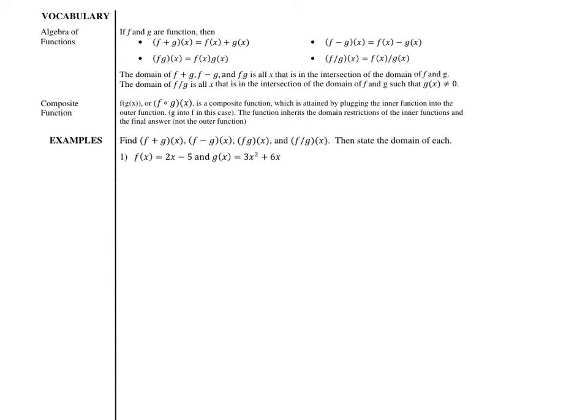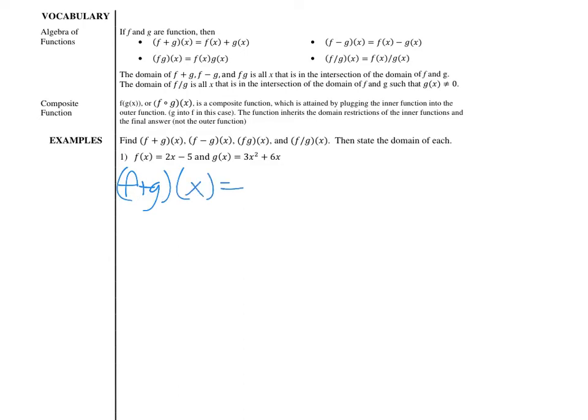But for now, for all of these ones, we just have to make sure that we take into account the domain restrictions of the original two functions, okay? All right, so let's start off here on number one. So we'll just start off by adding these. So f plus g of x just means add these together.